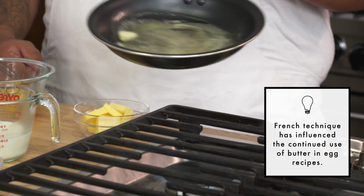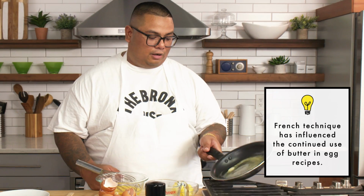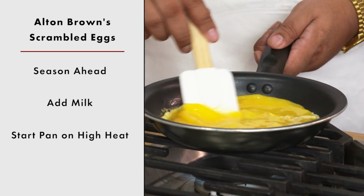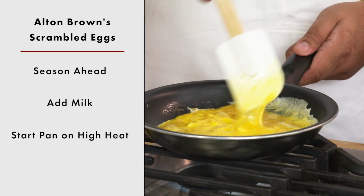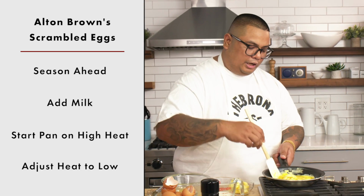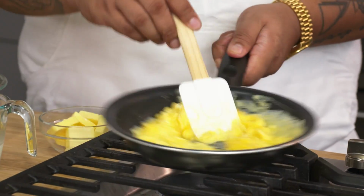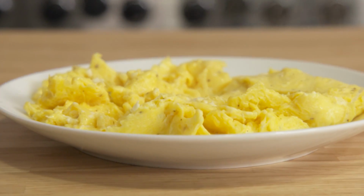Get our butter melted here. We're using Teflon pans, so it's not gonna stick, but our palate has already been tied into that kind of taste. We're gonna go high heat and continue to mix this. You stir it and weave it through the pan instead of whisking it kind of hard. Then you create these middle style curds. And then I'm gonna turn it down now. Let the residual heat from the pan continue to cook these eggs, okay? You let it rest for like 1 minute before you get into it.